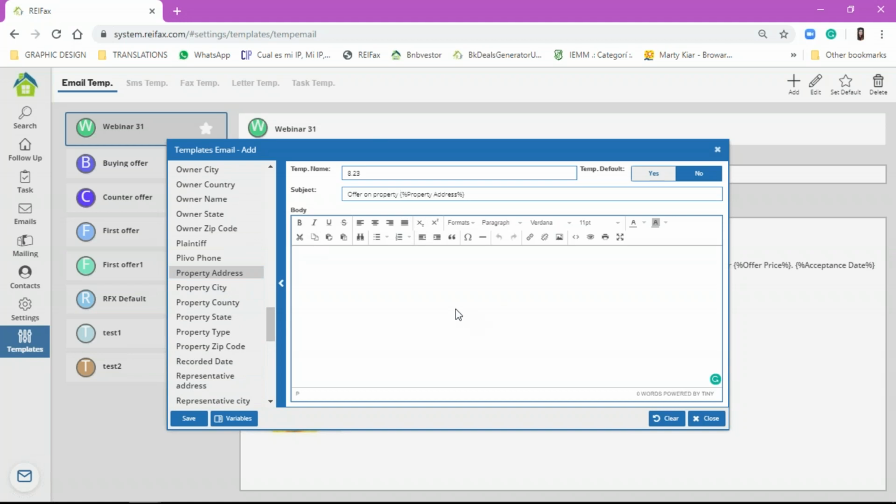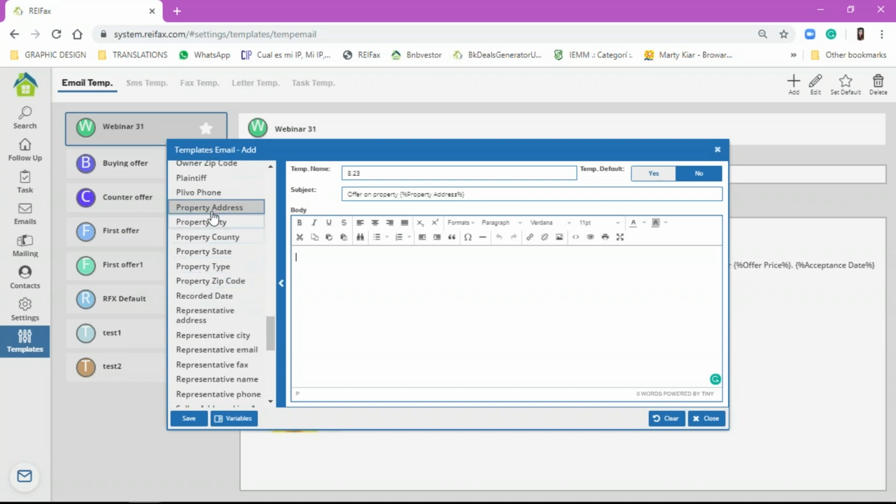Okay, I'm going to leave a space. So when I send this email, it's going to appear the actual property address. So this way, like I told you before, we don't have to copy and paste the actual property address of the one we're making the offer on.